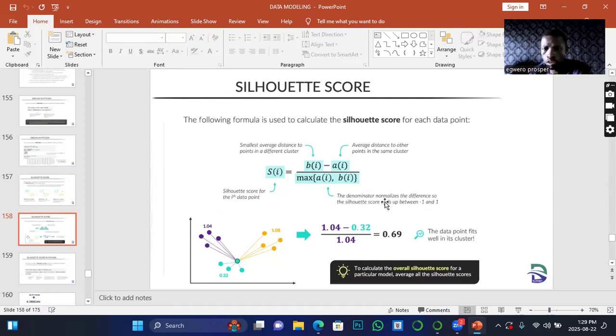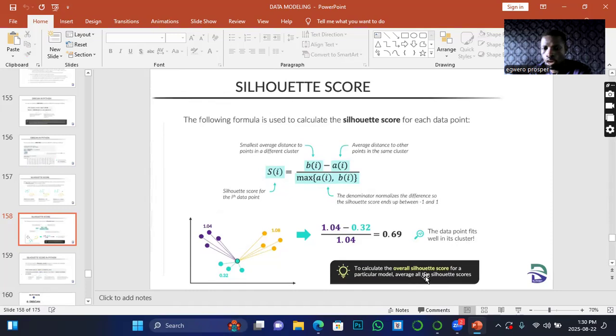The denominator normalizes the differences. So the silhouette score ends up between -1 and +1. When that is computed, this is what you get: the data point fits well in the cluster.